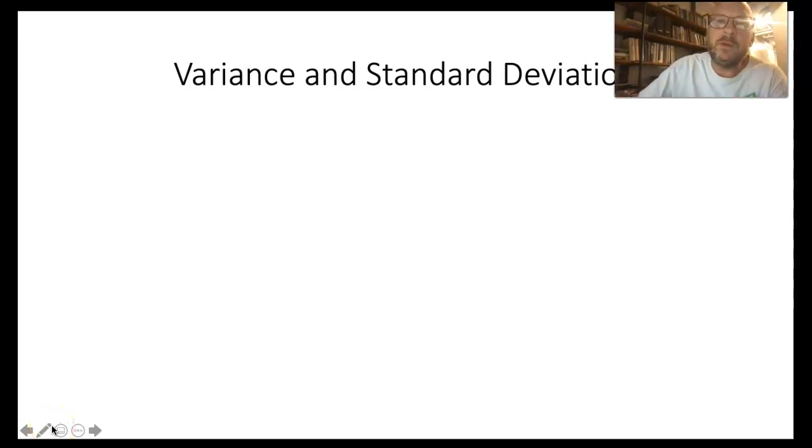Hey everyone, this video is about variance and standard deviation. In the last video, we talked about how anytime you have a measure of central tendency, where you say, I think this is going to be what the next number will be, you need to have some measure of variability, which is how far off do you think you'll be.